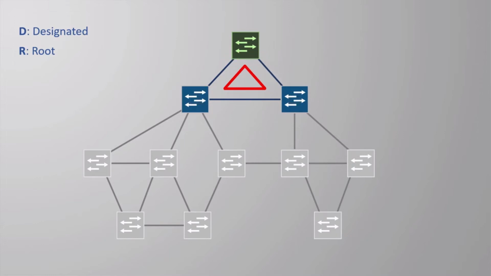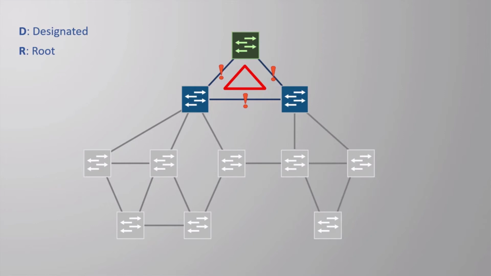They receive these BPDUs and know they're connected to the root bridge. As part of the spanning tree process, they also forward these BPDUs onto other switches. So in our example, these two switches will forward these BPDUs to each other. Now they will independently be able to see that they have two paths to the root bridge. There should only be one, so this is how they know that there's a loop. It is at this point that each switch needs to decide which ports are root ports.